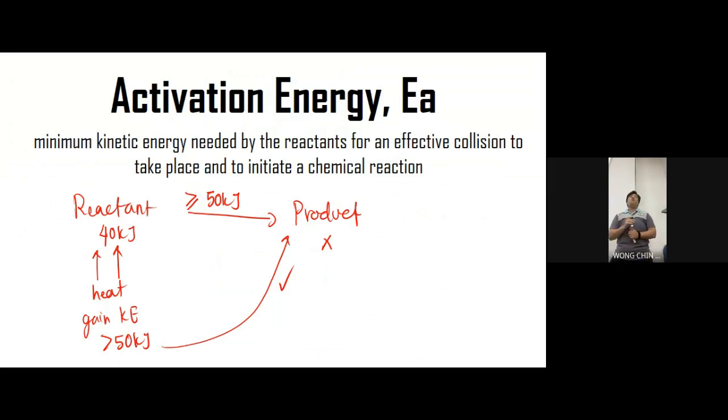And the main thing, why we want to go above activation energy. Satu je. I want the reaction to happen. That's it. Semua ni, the entire thing about collision theory satu je. I want the reaction to happen, not only happen, to get the product. So when you have the minimum kinetic energy needed by the reactant, in the correct orientation of collision, you will then initiate the reaction. Barulah reaction kamu akan bermula.